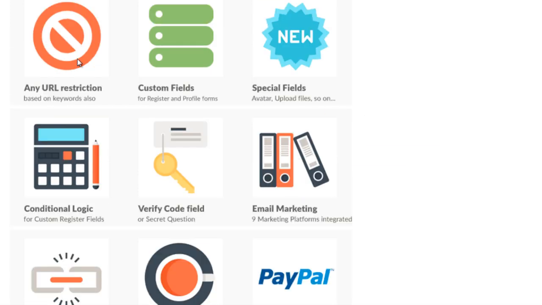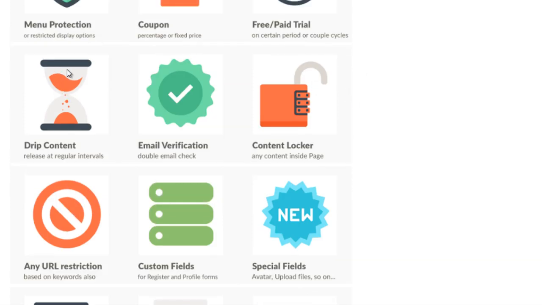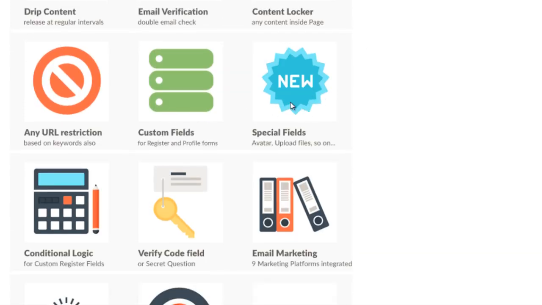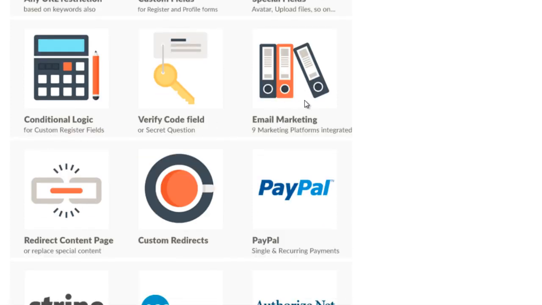You can restrict any URL based on keywords. So that's nice. So you could say, any URL that has this keyword, lock it, restrict it to this specific scenario or this specific level. So you have custom fields, you have special fields, you have conditional logic. That's nice to have. You have integration into email marketing autoresponders, which should be pretty standard.